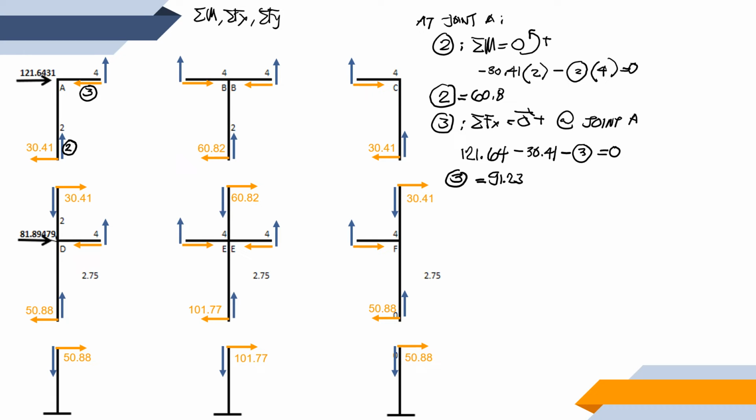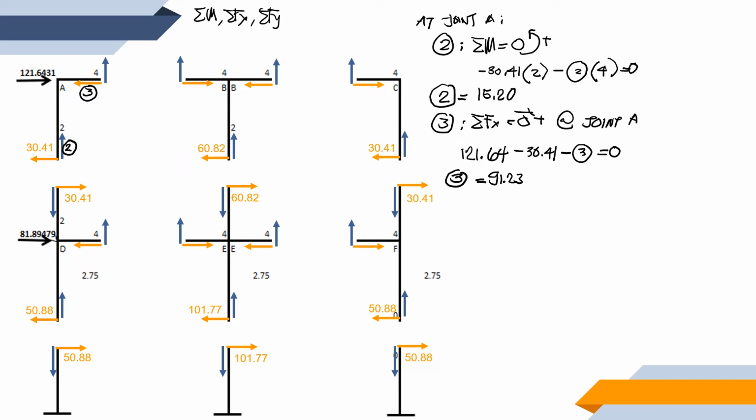Now for our force number 4, we can just directly sum up forces along Y at joint A. Alright, we have made a mistake in the calculation. Again, force number 2 is equal to 15.2. This is the correct value for our force number 2. So now at joint A, we only have one force unknown. We have this one. At joint A, all the vertical forces are known except this one, meaning we can just sum up forces along y at joint A.